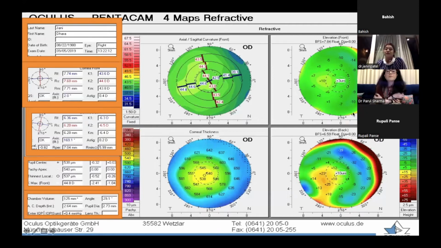Now, when we're looking at the elevation data, the concept of elevation comes from the fact that every cornea is different from each other. So when the Pentacam measures the points on the cornea, it forms a reference surface, which could be in the form of a sphere which best fits that particular cornea. That will be called the best fit sphere. If the reference surface is in the form of a toric ellipsoid, it will be called a best fit toric ellipsoid. Now, any points on the cornea which are above your best fit sphere will be denoted in positive.